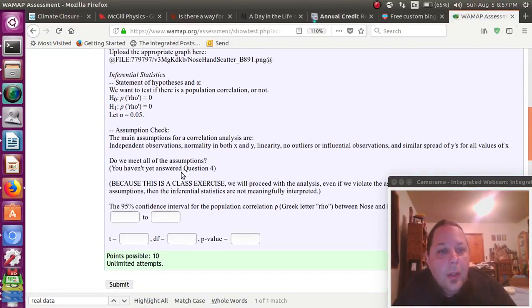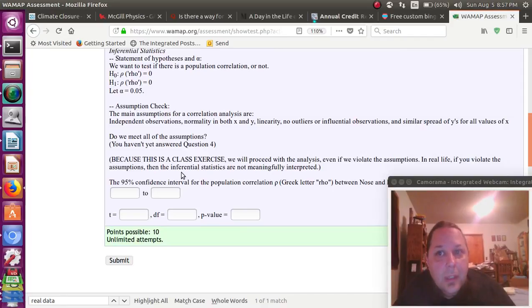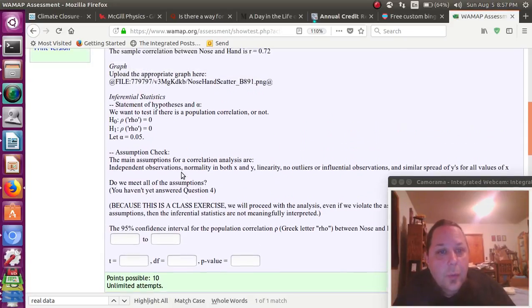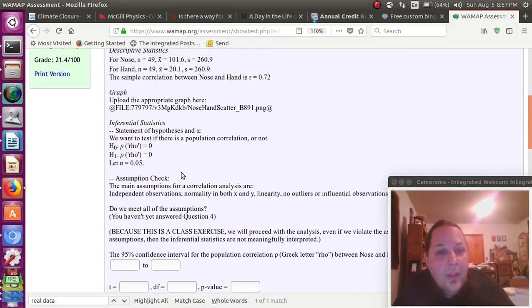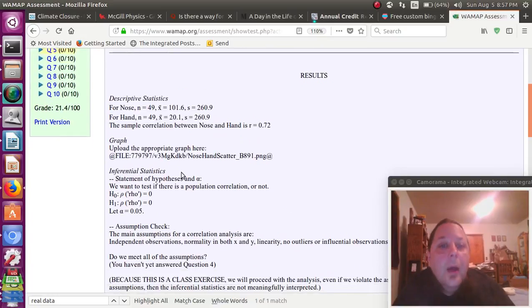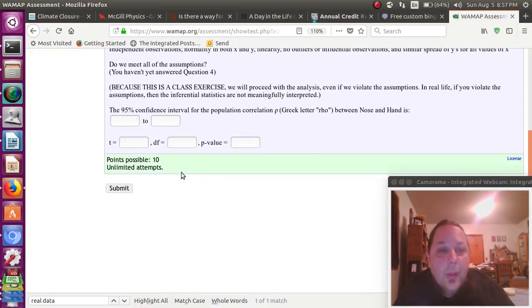And we're going to move ahead, even though we violated the assumptions, because this is a class exercise and not a real data set. With a real data set, if you saw something like this, you would be suspicious, you would need to do something to fix it, and it would be unwise for you to move on, because the assumptions on which the math is based are not satisfied. So that means that this test that we're about to do is not actually tenable. It's not actually valid. It doesn't give us meaningful information. We're going to move on and just interpret it as if we did meet the assumptions.